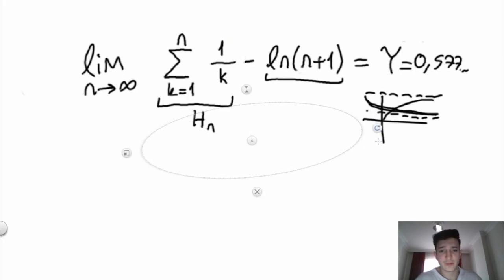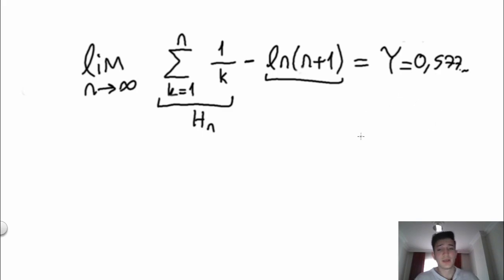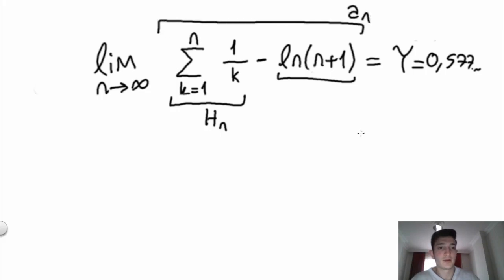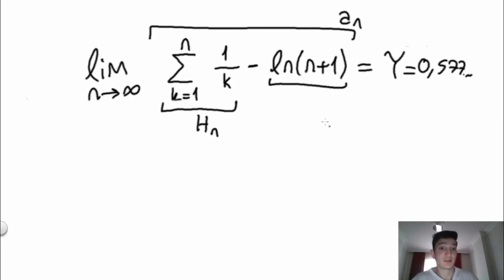So let's see if we have such a case. Okay, let's delete this thing and start. So let's just call this whole thing an. Okay, an. And we are gonna see if this limit exists. So first we are gonna check if this is increasing or decreasing. Well, it's of course not wise to look at an plus 1 over an because it's complicated stuff. If we had some terms multiplied, we would look at an plus 1 over an. But here it's just much better to look at an plus 1 minus an.